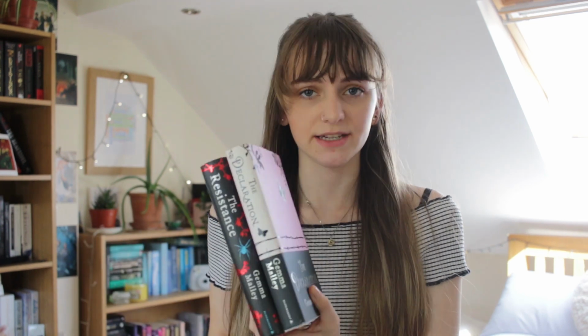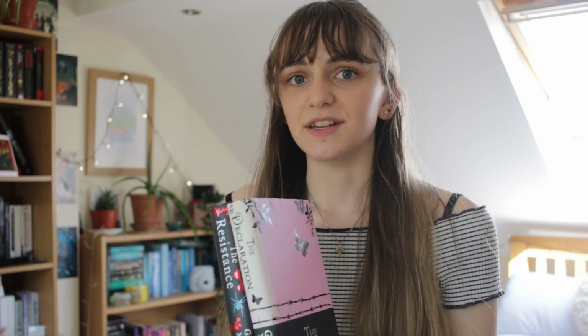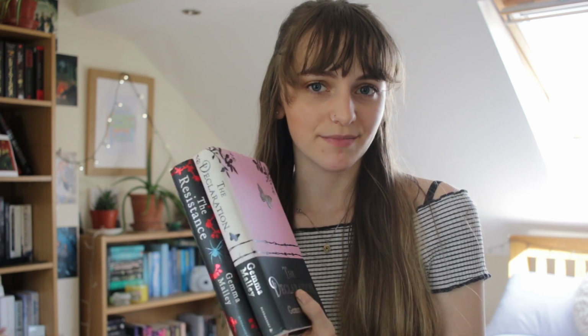These 2 are a series, and the first one, whichever one that may be, I did read a few years ago, and then I found the second one in the charity shop, bought it on a whim, and then never read it. And it is for, you know, children, younger readers, and like I said earlier, anyone can read a younger genre, but I just don't think I'll ever get round to them. I have so many books that I need to read that these really aren't catching my eye, so yeah, maybe getting rid of those. And then this one was just one I had since primary school.